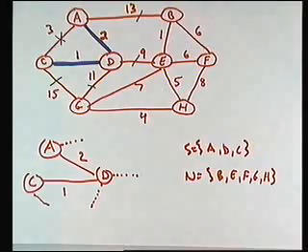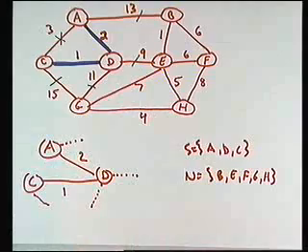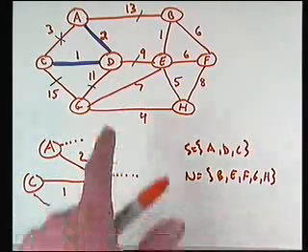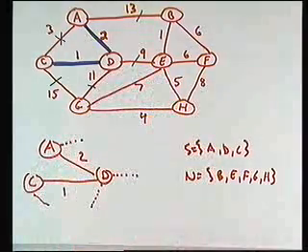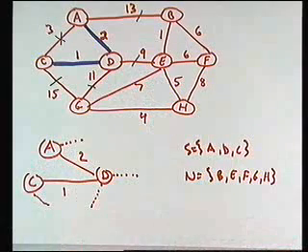And so out of those 4 edges, which is the lowest? Well, we have 15, 11, 9, and 13. 9 is the lowest, and that's the D to E edge. So we're going to add the D to E edge and also add E to the tree and also move E from N to S because those are the rules.